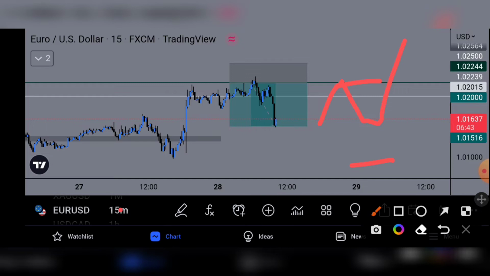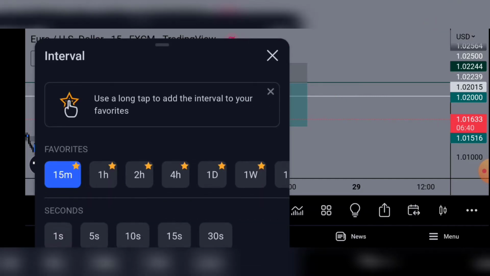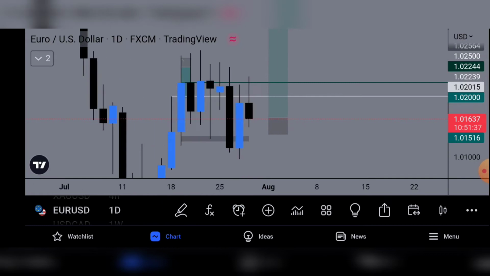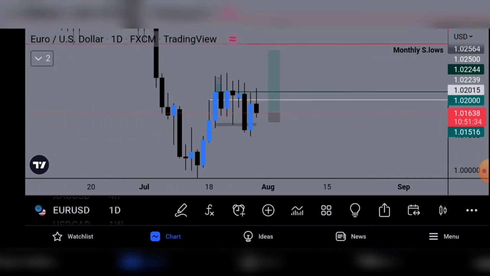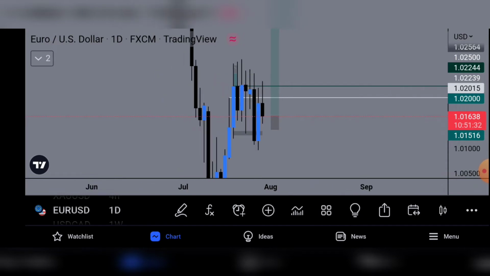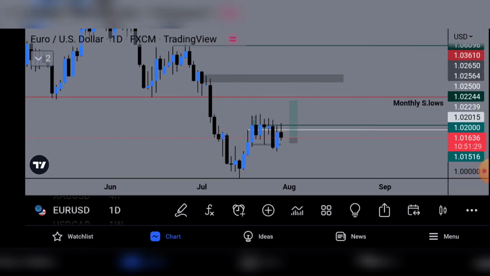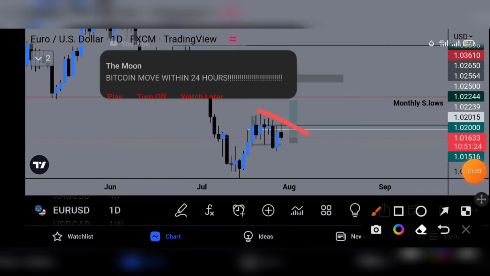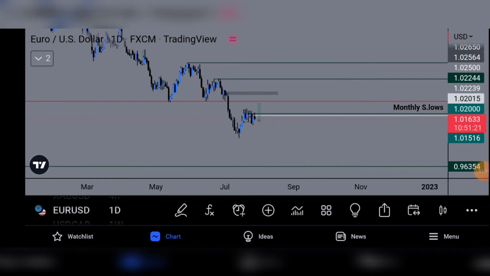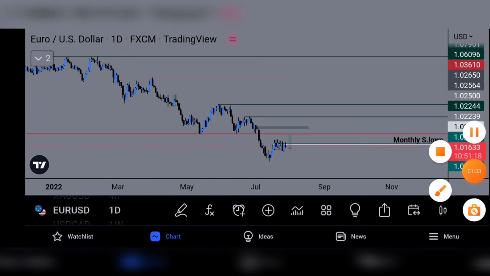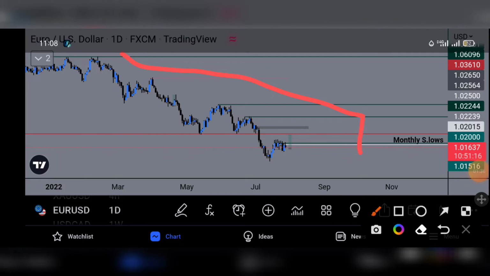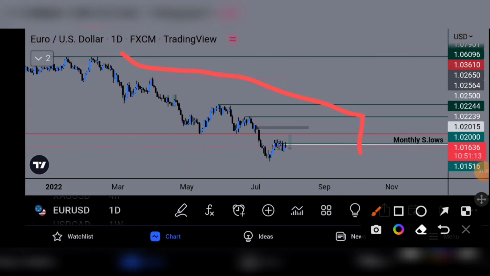So I'll be showing you guys how I framed this trade, the framework of this trade, what I was looking out for, what I actually wanted to do. Basically, overall in Euro USD, we're on a downtrend. Even from the daily structure, going from the top, you can see that we're in a massive downtrend from here down. So when you're in a downtrend, you just want to look for a pullback higher that did not break structure, then you keep selling lower.